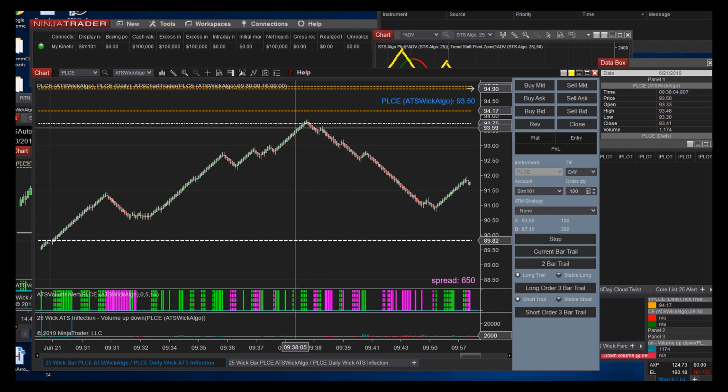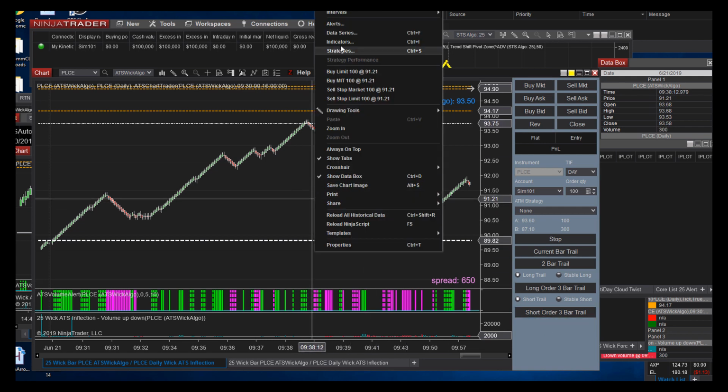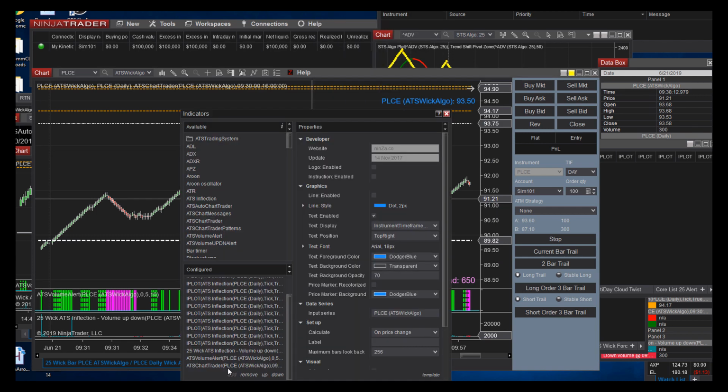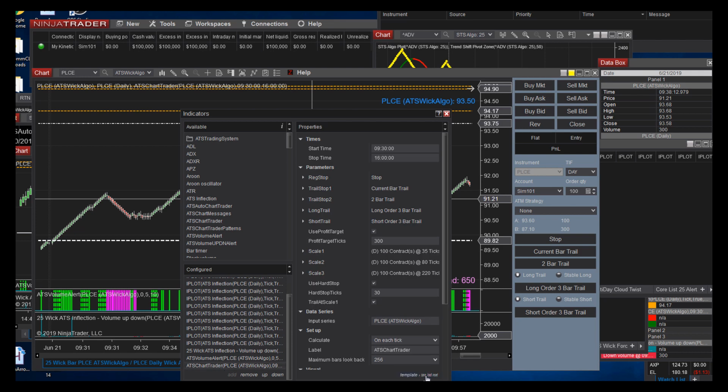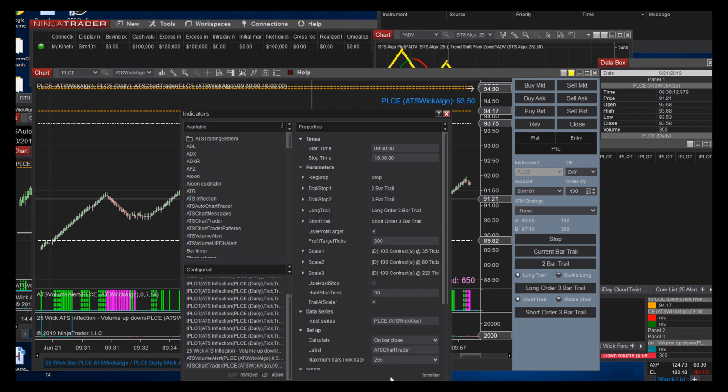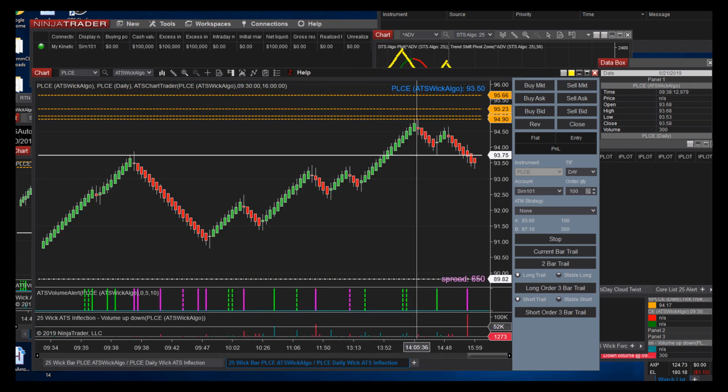But you could take this chart, say, okay, I want to be short. You'd want to load this with a 10 template. You go right to your chart trader, go to load 10 chart trader, and watch this change from 2 bar to 3 bar on this part right here. 3 bar trail, 3 bar trail, and on our other chart we got a 2 bar trail up here on the stop.